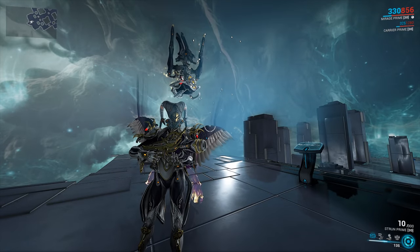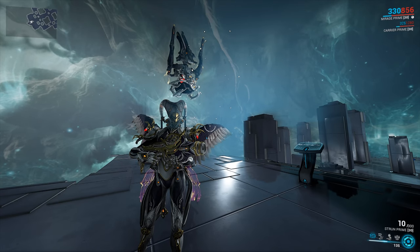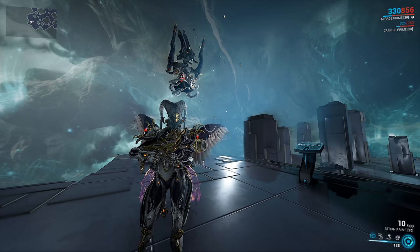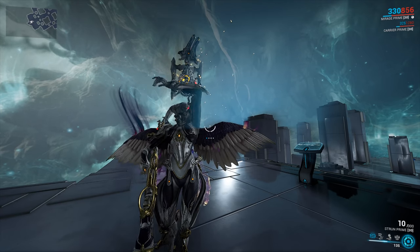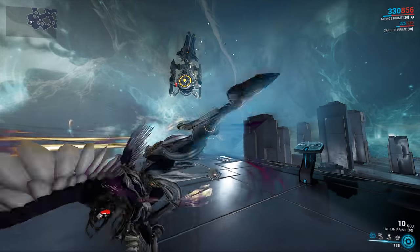But I also gotta be honest, this compared with all the newfangled weapons, your Tenet weapons, your Kuva weapons with their fancy mechanics and their light shows and all whatnot, it might seem a little bit obsolete. But one thing is clear, it definitely packs one hell of a punch, and I highly recommend it.